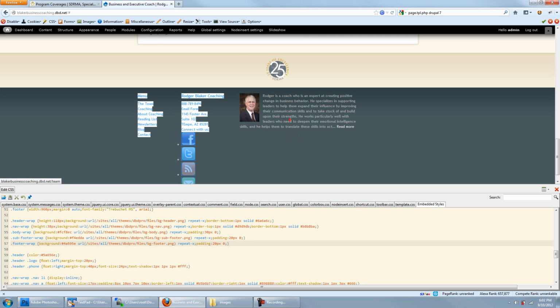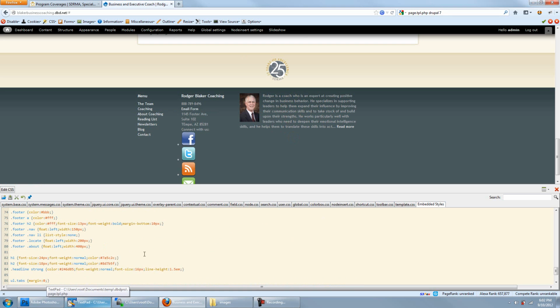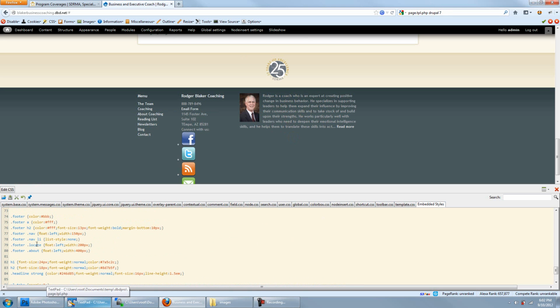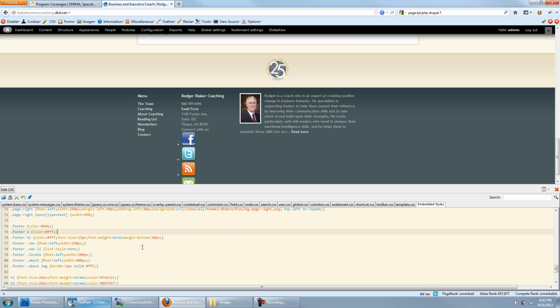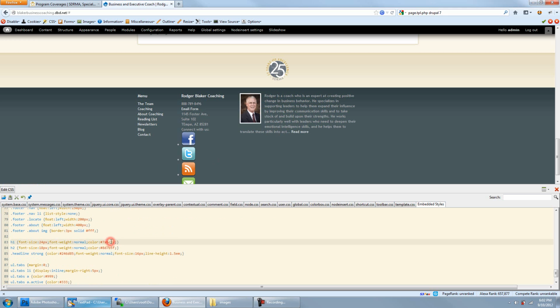I want a border around this image, so I'm going to add that. Let's go over to here. About. So footer about, and that's the image. So we're going to go border, like a 3-pixel border, solid. Probably not going to want to go white, but white's okay. Let's try one of these colors, just to see. No, maybe a little bit lighter. Probably not. That's okay.